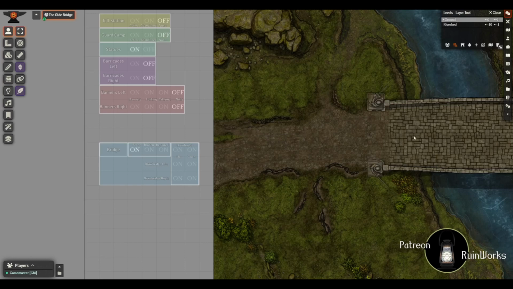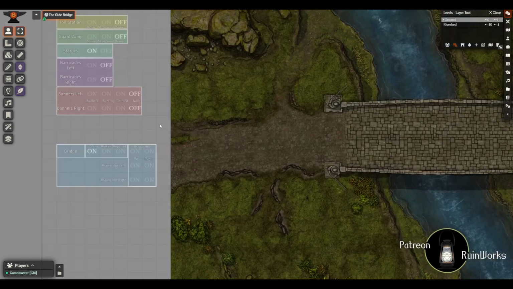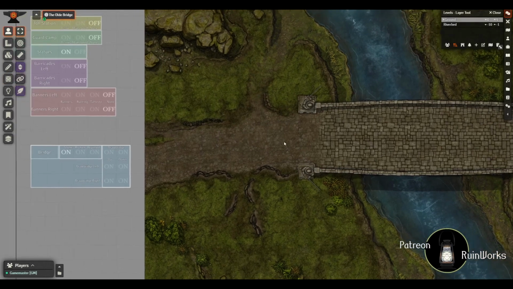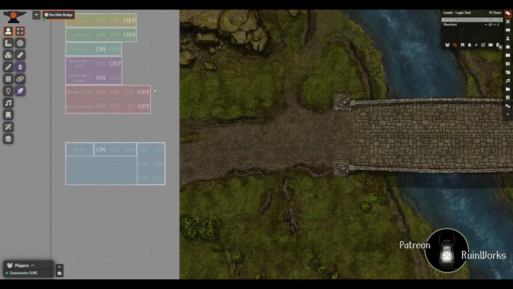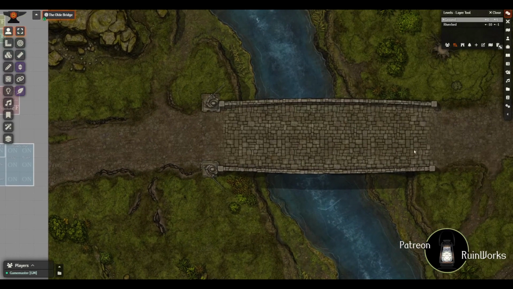You can add statues to the bridge if you want to give it a bit more pizzazz. You can turn those on and off pretty quickly. Next are the barricades. You can add barricades to the left. These also add invisible walls that you cannot walk through. With the wall tool, you can see the invisible walls there. You can also just turn them off, and they can also be added to the right side. If you just click those on, you can now see them on the right. You can turn them off on that side as well, so then they're gone.